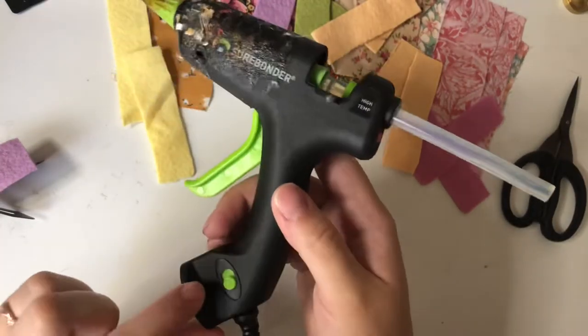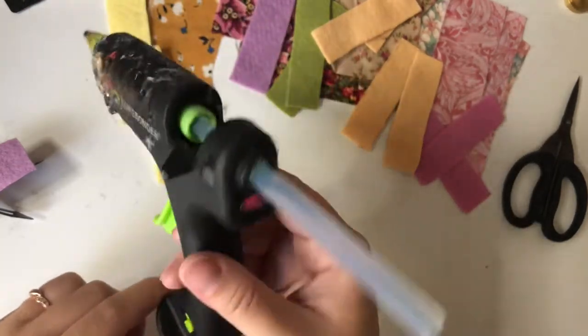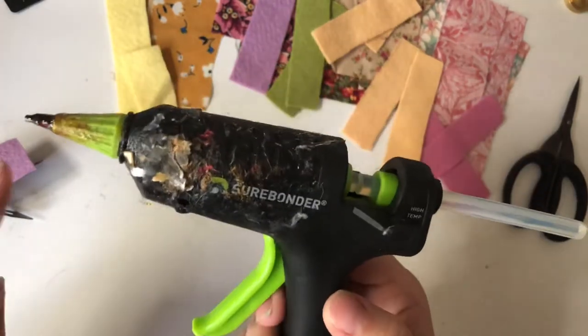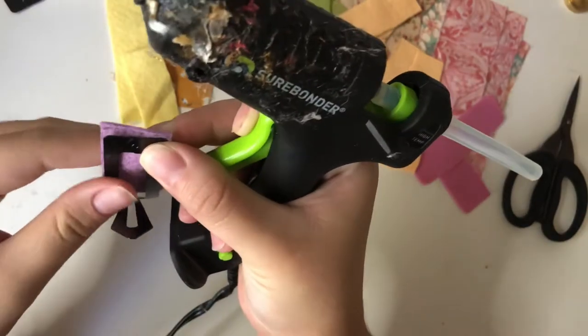I promise my work area is clean, but the stand broke off of these, so I have to lay it down on a brown bag, and that's what that is. But it's a Sure Bonder. I'll have it linked below.